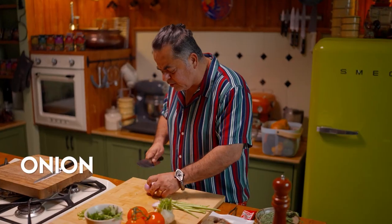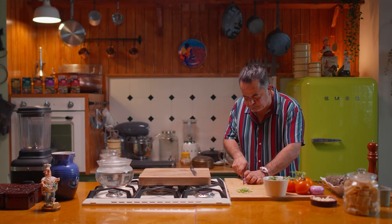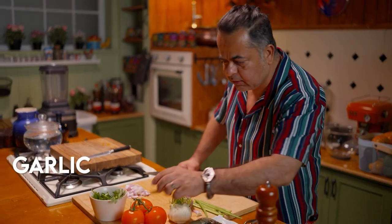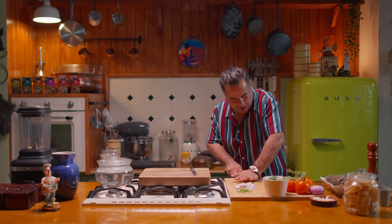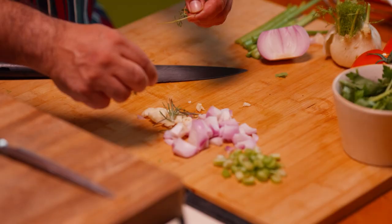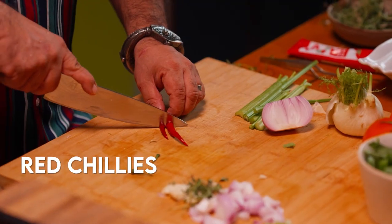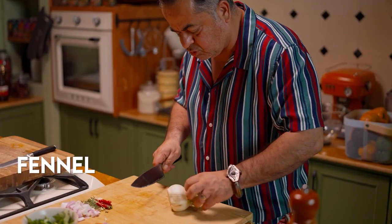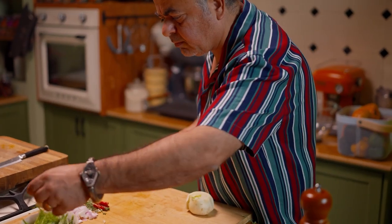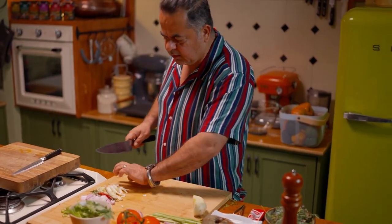We literally chop this roughly, because we are going to be blending this anyway, so we are just going to cut it into chunks. I have some garlic there which we would just crush. Some rosemary, a bit of thyme — thyme and seafood is a fabulous combination. I am also going to be using two of these lovely chillies, and your fennel core — you are going to use the fronds for something else. We have some sliced fennel as well here.